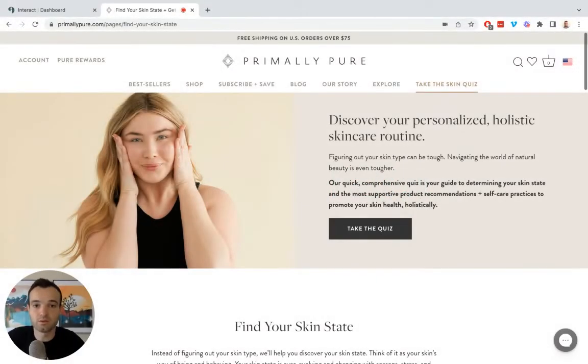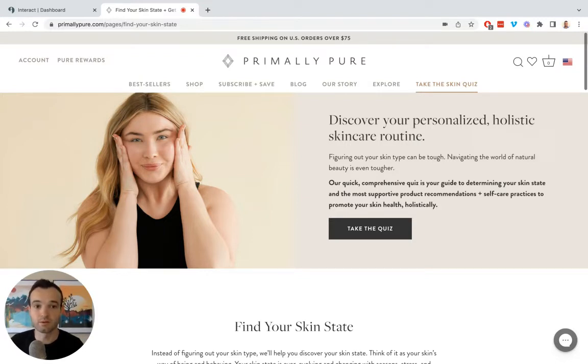Okay, I want to talk you through how to track a quiz using your Facebook Pixel in 2022. Since the recent Facebook update where you can't track across third parties, you can no longer track through a quiz that's hosted on any third party, including Interact Quiz Builder. But there's a great workaround that gets you all the information that you need, and this is what this video is about.